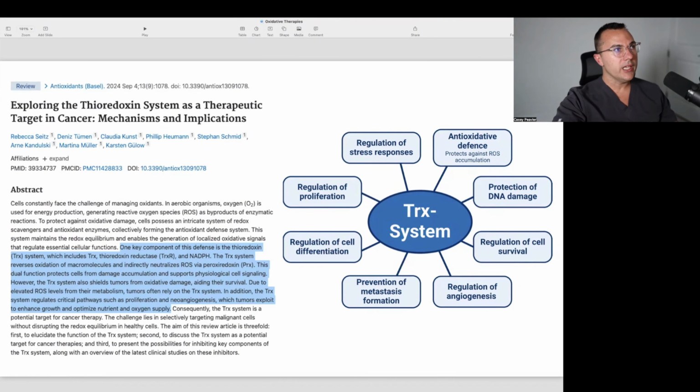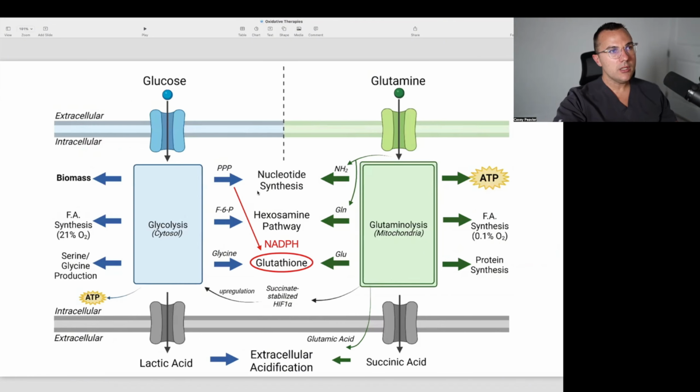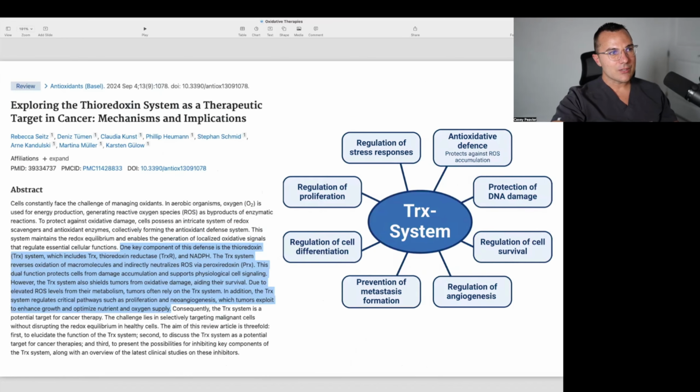I quickly highlighted how NADPH is provided, at least in part, a major part, by the PPP, the pentose phosphate pathway, which requires glucose 6-phosphate or glucose as the major first substrate for that system. Although it's really never mentioned in these papers how glucose contributes to this system, just know that when we see NADPH here, glucose is at least partially responsible for the recycling of this system through NADPH. And so glucose is also an important part.